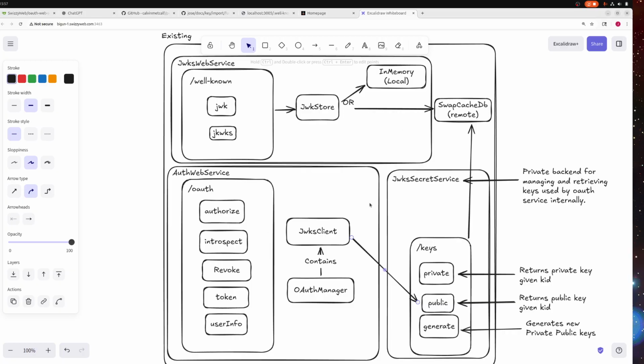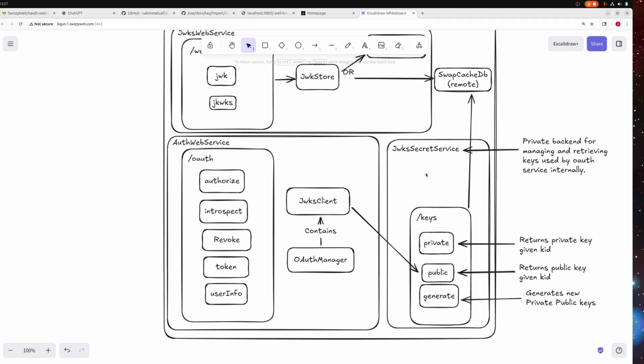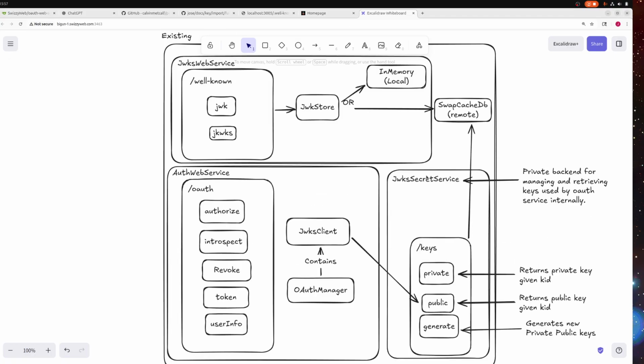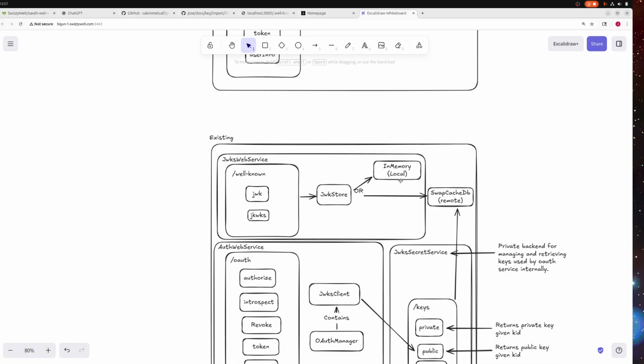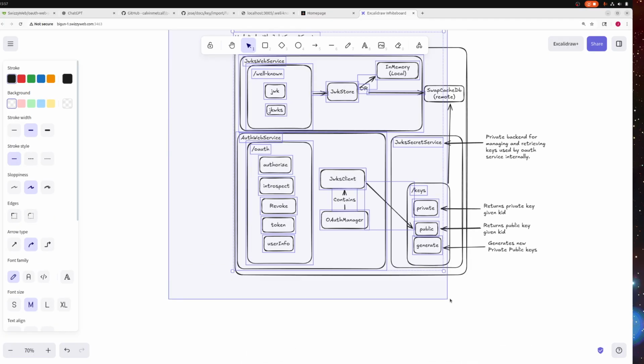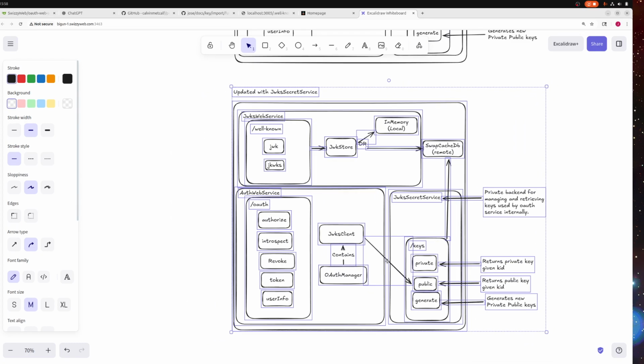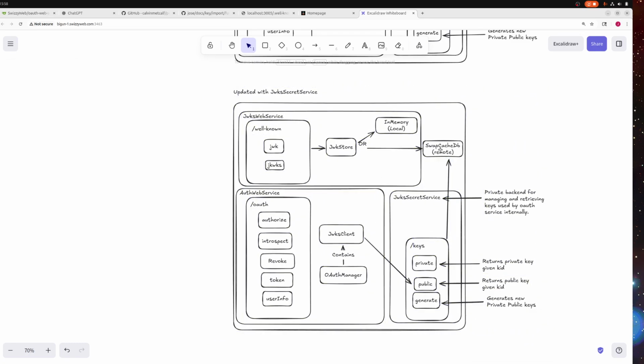So let's do JWK service, secret service. This isn't a good thing. Updated. Let's copy this. Okay.